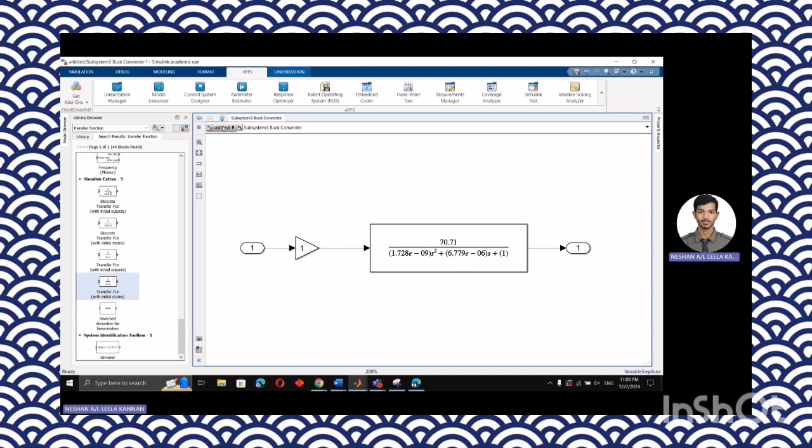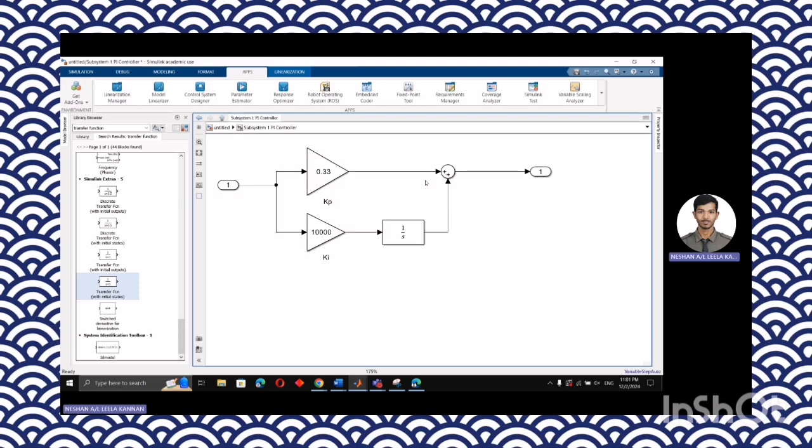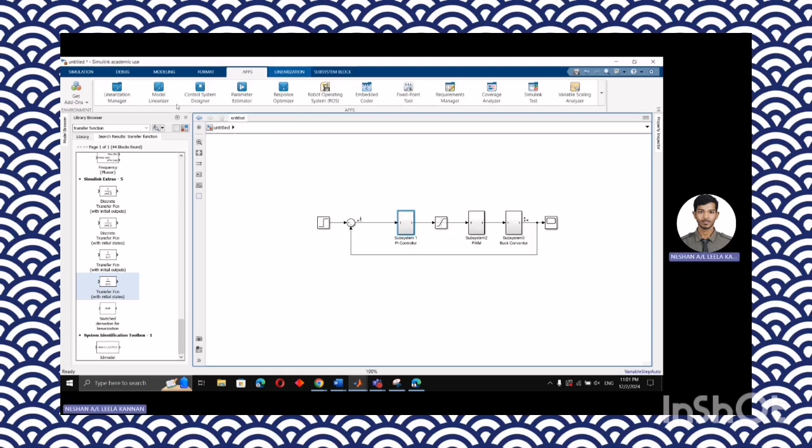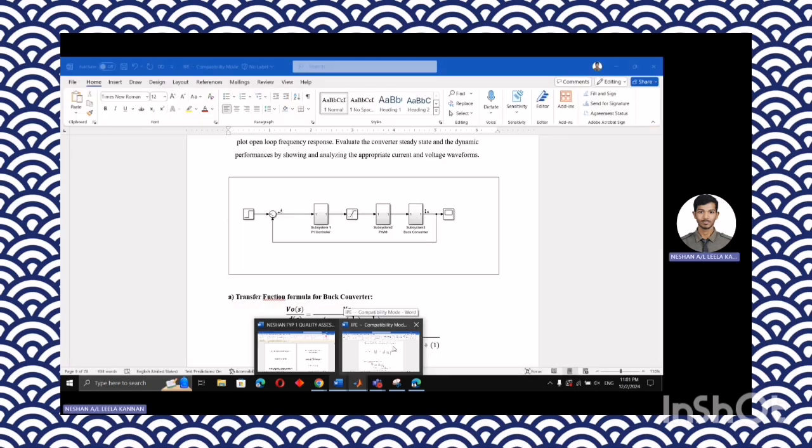Then once this is done, you can run it, and once you run it, you can open the linear measure manager. Once the linear measure manager is opened, there's a Bode diagram, I mean a Bode plot. On the Bode plot, you need to measure the phase, the angle, the frequency, all of that.